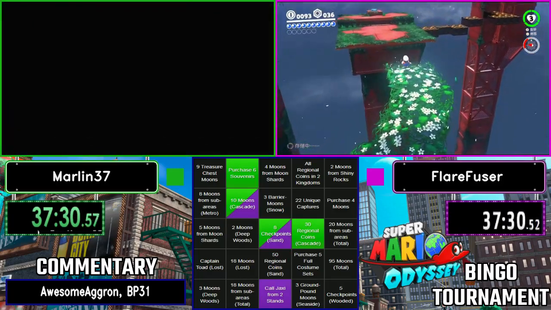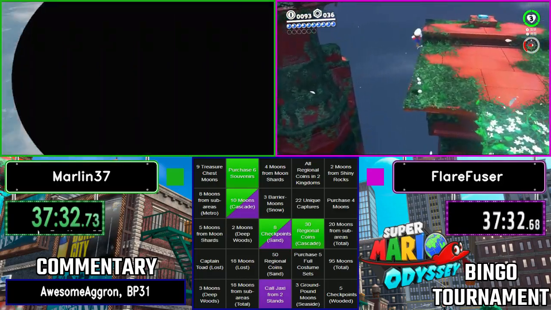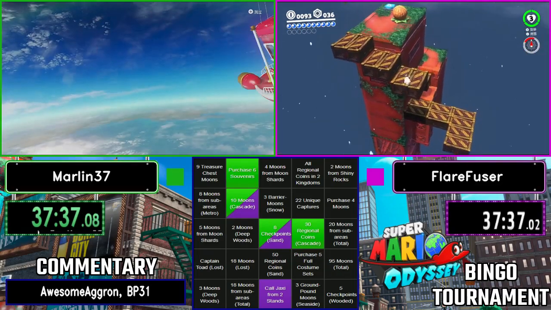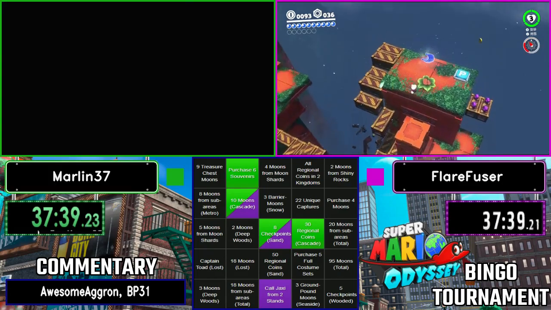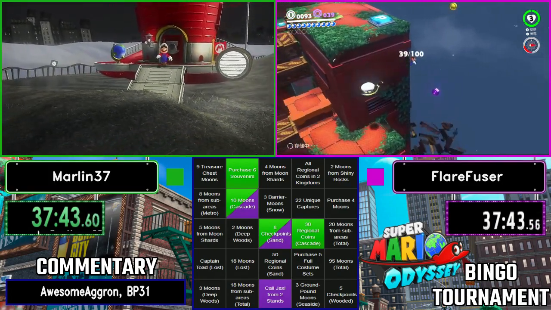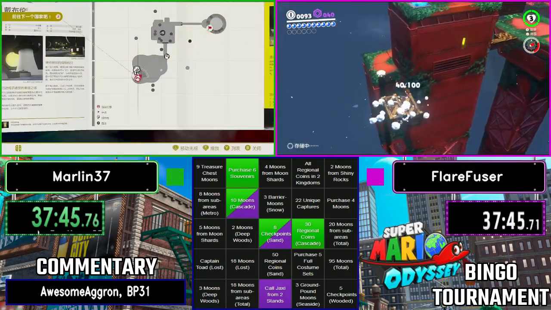It's fast goal, but now Marlin showing a lot of his handgun going back to cap, because there's 2 fast charge moons and 3 pretty fast sub areas in cap. Yeah, so I think he's going back to cap for the shards moons and definitely sub areas.